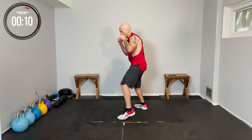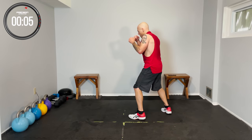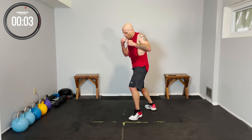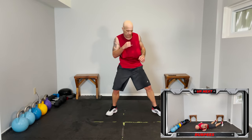1, 6, 2, 5. Jab, right uppercut, cross, left uppercut. That's it. 1, 6, 2, 5. You can work it. Something different. Double up. Okay, burpees coming up.